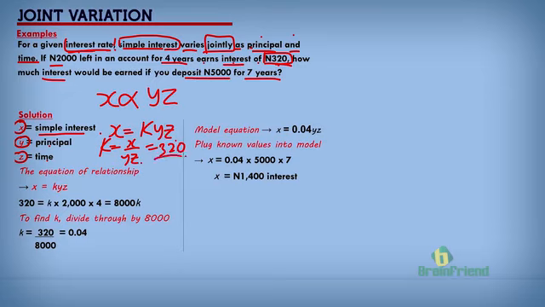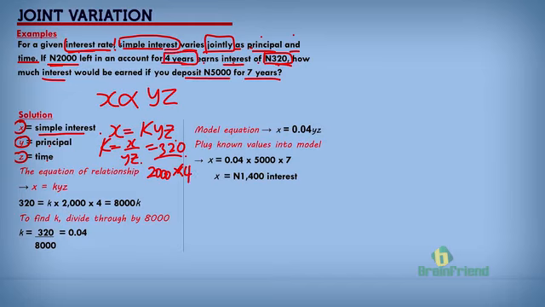All over our y is the principal. What is the principal? The principal here is 2,000 naira. 2,000 naira was the initial sum, that is the investment sum that was left in the account. So we have 2,000 times our time, 4 years. Time in years, 4.